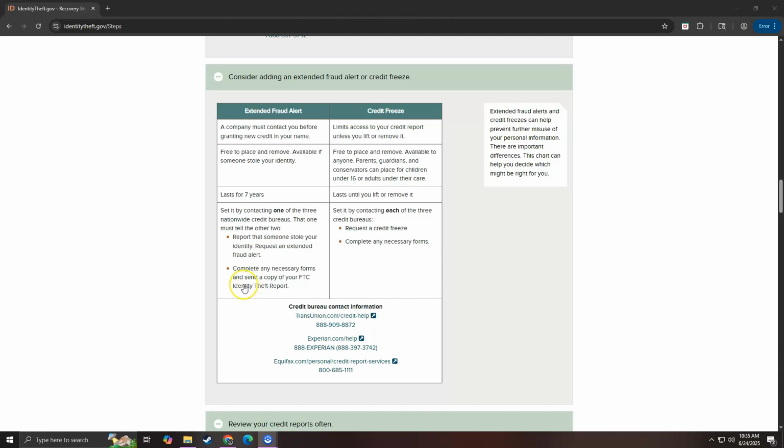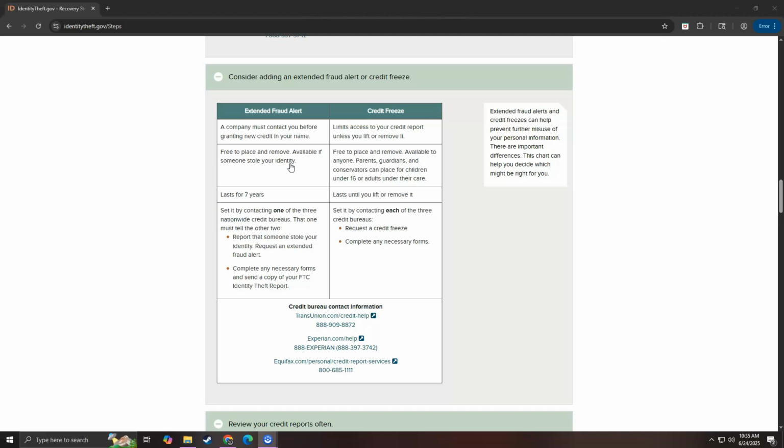If you want to place a credit freeze on your credit report, that limits the access to your credit report unless you lift or remove it. It is free to place and remove. It's available to anyone.